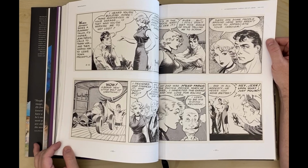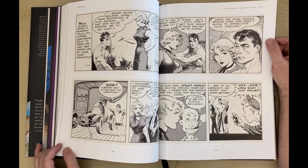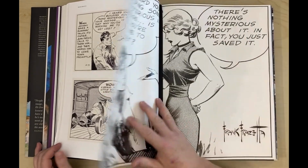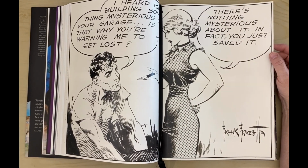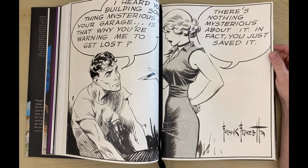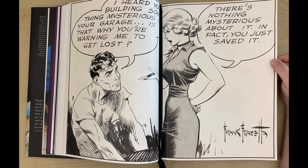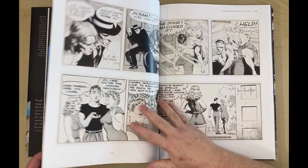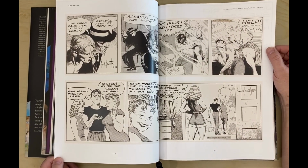Yeah, it's obvious Kniff was an influence on this stuff too. But again, Kniff is one of those newspaper guys. The newspaper guys were making a lot more money than the comics guys, and they were a lot more respected. And these guys really looked for influence to those fellas, which is understandable. Boy, like I said, it's weird to see these halftones blown up so big.